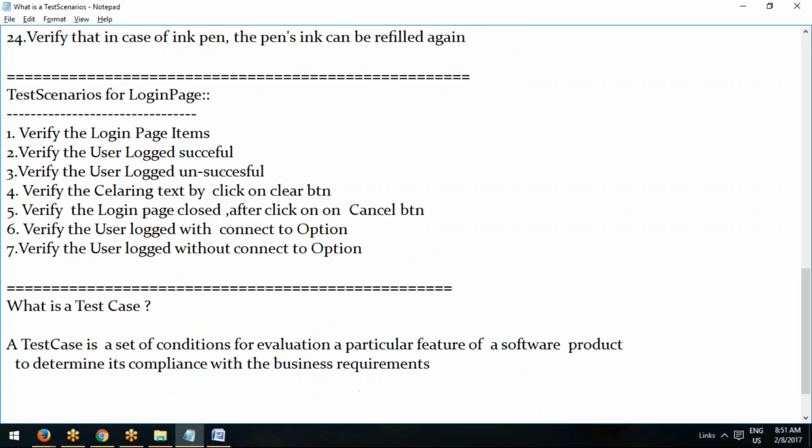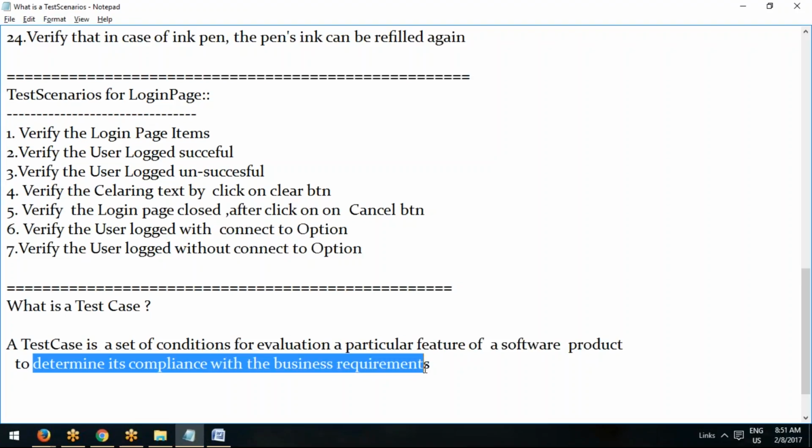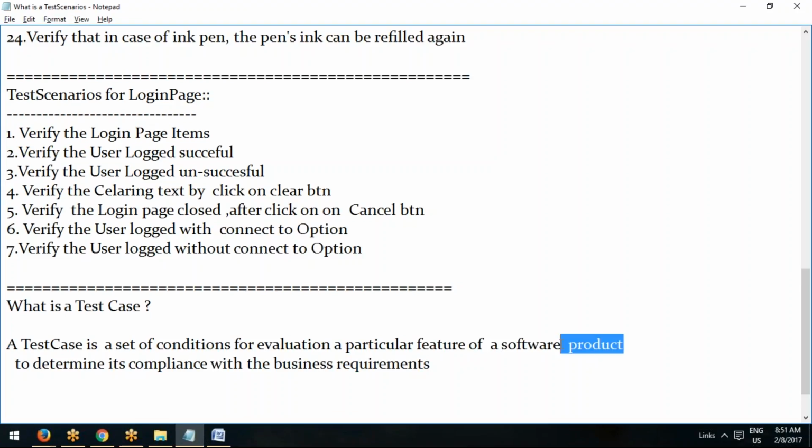Do you have any idea? Let me explain in reverse. We have the business requirement, and we are determining compliance, whether the software product is following the business rules. A particular feature is evaluated based on some set of conditions.